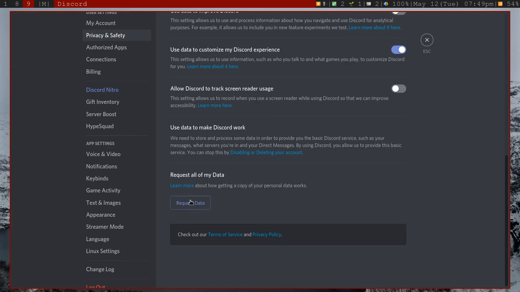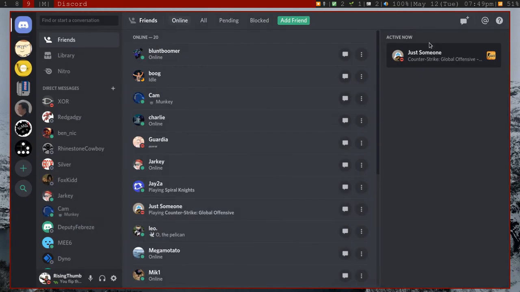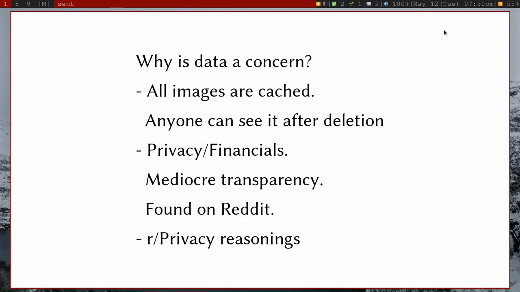It will take like a month for you to get that, but once you get it, man, that is a lot of data. I highly recommend you do that. It's free, so there's no reason why you shouldn't do it, and you can see just how much data there is. When I got it, it had all my data from the last 2 years of me using Discord, so it covered a server which I haven't even been on in years, which is pretty bonkers, but you know, that's data storage for you.